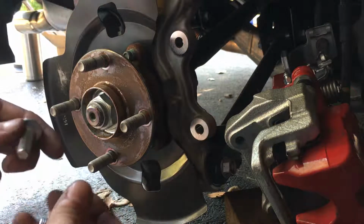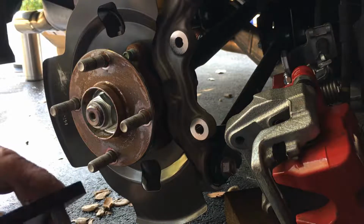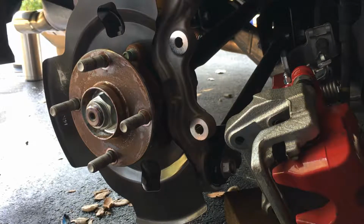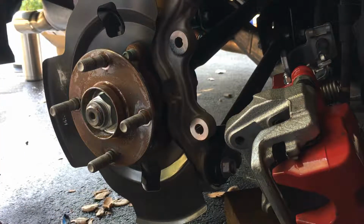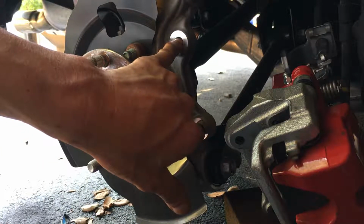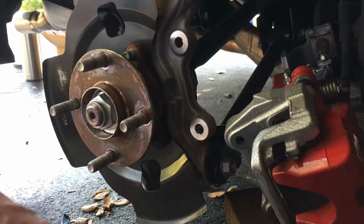This thing says the stock factory doesn't have Loctite, but I'm going to use some, since Baldwin uses some high heat Loctite on his. I'm going to use high heat Loctite on this one too. But again, I also have to check the proper torque setting, because it took about 50 foot-pounds to loosen this, so that means tightening it's actually more, which sounds about right considering the size of this bolt.